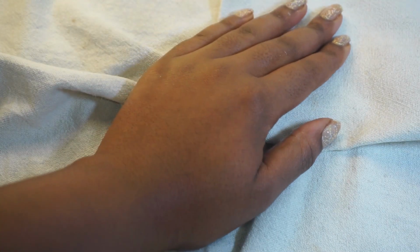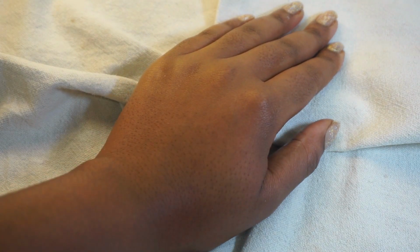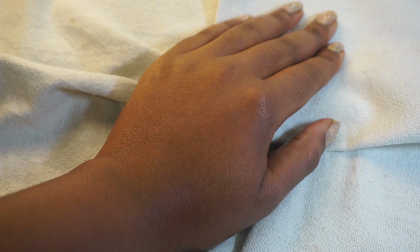It's a well done clay mask. It doesn't dry out the skin, it leaves the skin refreshed. The price point is not too bad. If I'm being picky, I would have preferred this to be in a tube, but that's okay. And with that being said, I am going to give this mask a solid 4 out of 5.